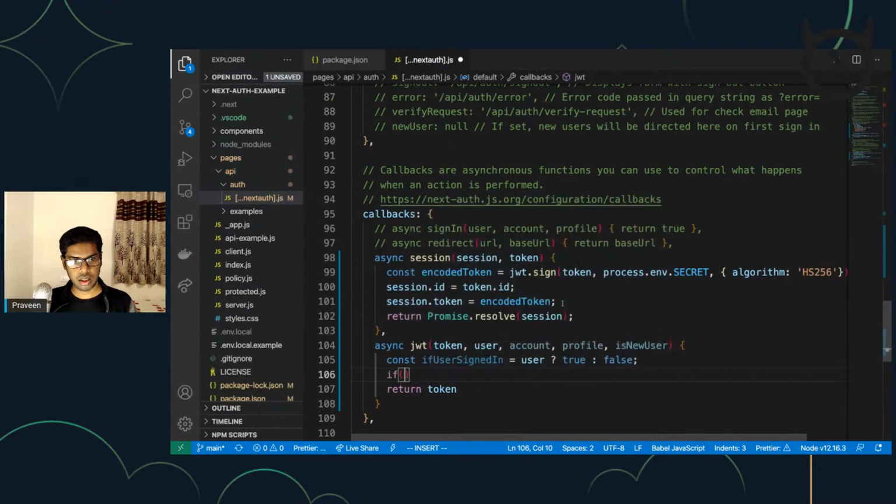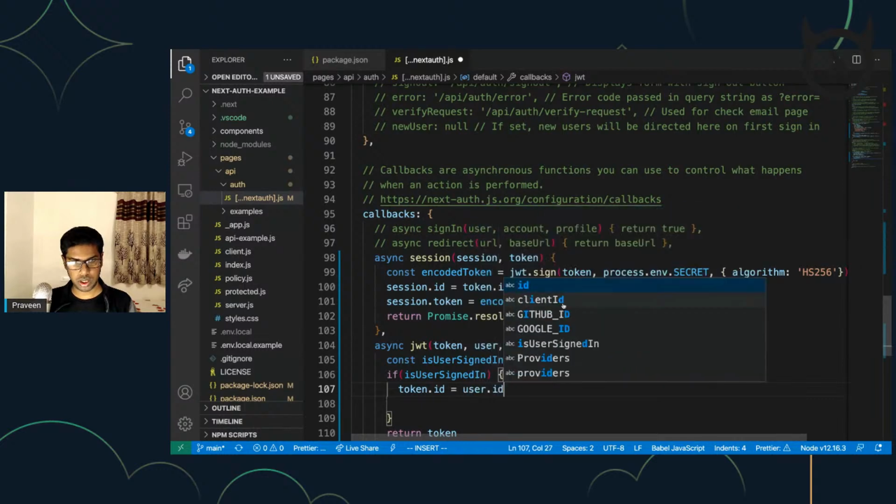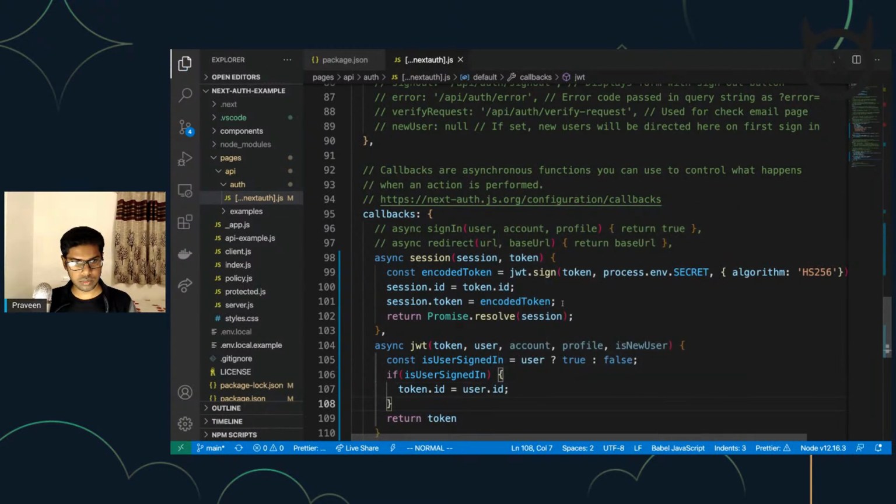And we can just change this to isUserSignedIn. So by convention, if a user is signed in, we can use the value of user.id right before returning the token. And again, over here, this would be returning a promise.